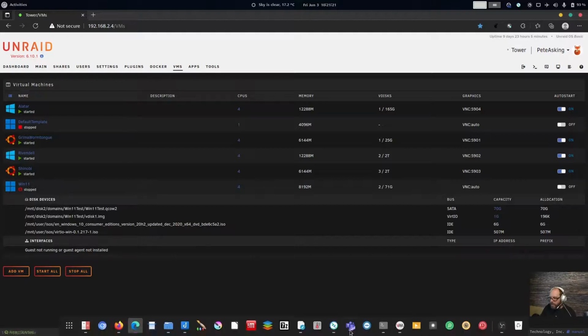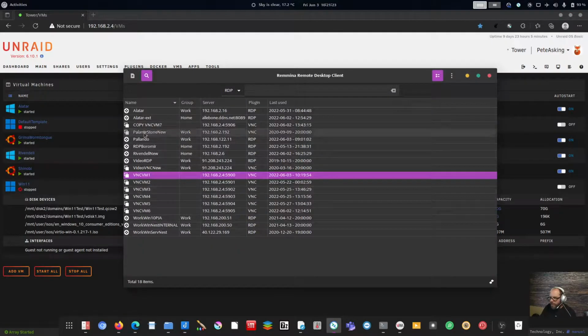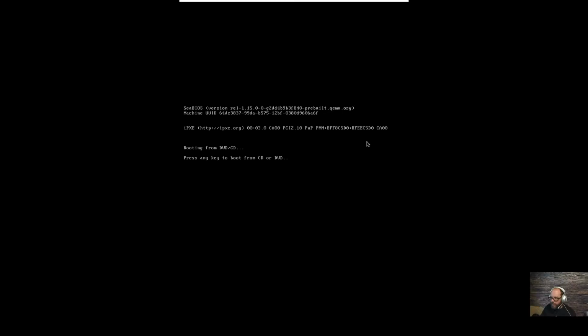And I'm going to go start here, and I'm going to connect again, and hopefully it's going to say boot from CD. If you're quick enough, you'll catch it just in time so that you can hit enter and it'll boot off the CD. So you need to be super quick. If you're loading up your VM, just have it open or VNC to it as soon as you can, and then you'll be able to capture the part where it boots off the CD, right?